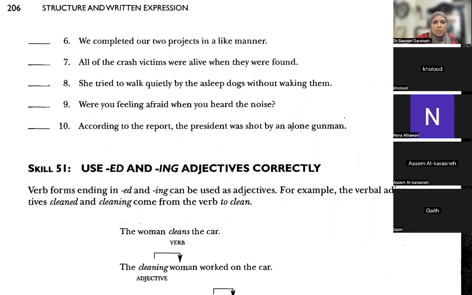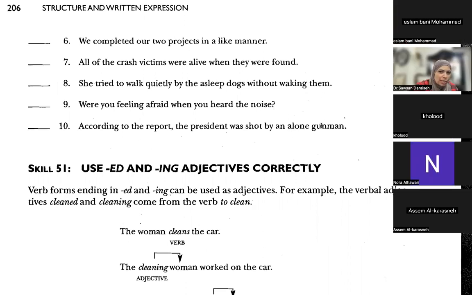You must understand that there's a difference between alone and lone. Here it is for lone, because it's for gunman. And we should remove an. Shot by a lone gunman. Good job. By, and then lone gunman. Thank you for mentioning the an over here too. So we want to remove an, because the thing is that he was shot by a gunman. Imagine it like this. Ignore this lone, okay? And this over here. So the president was shot by whom?